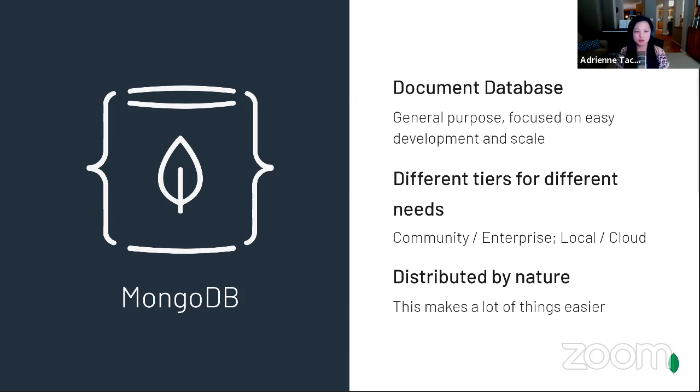And finally, it's distributed by nature. So again, with the horizontal scaling, with things like high availability, meaning no matter what happens, you have some sort of backup to make sure that your application's data is always available and always running, and also the geographic distribution. So again, if I needed to send data over to Spain or to London, where I think there's somebody here from London, wherever I am, there is a place that I can have that data available, and that makes it faster for you, whoever's ending up getting the data, to get it, and to also make sure it's available to everybody when they need it.